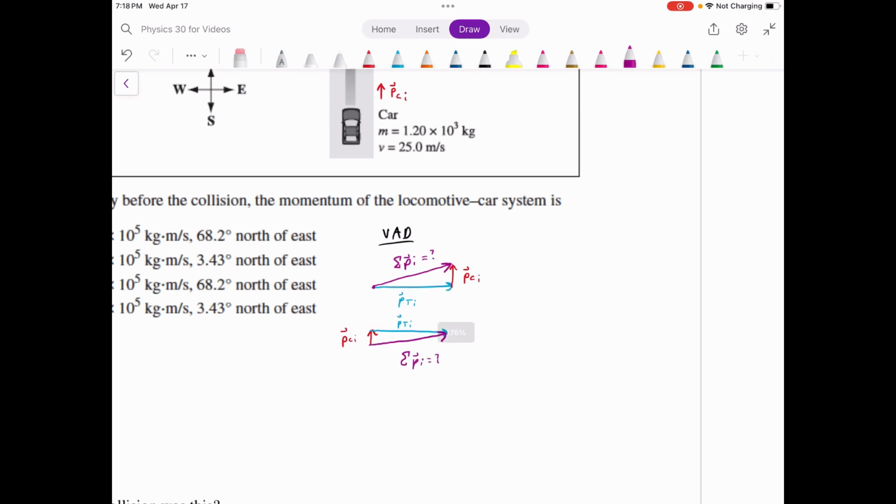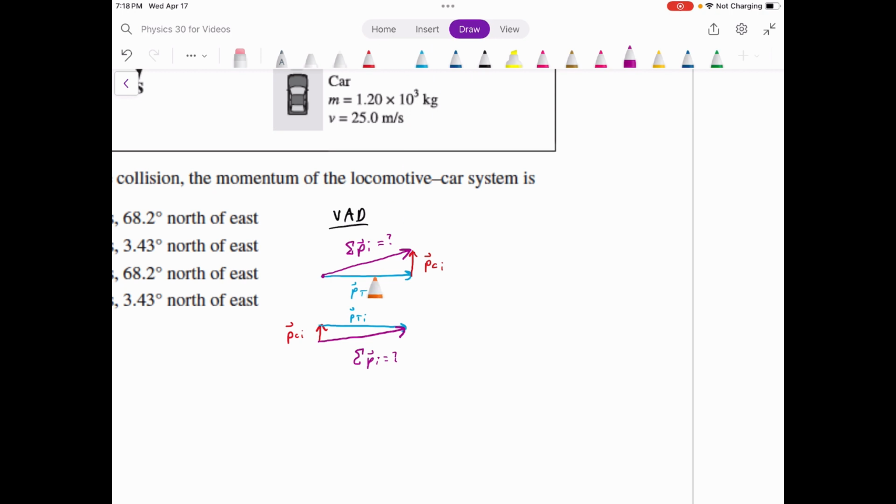The only difference here is that with this setup, when we go to find the angle, what probably makes the most sense to find is this angle, since that's how we drew our vector addition triangle, right? So we'll do opposite over adjacent and inverse tan of that to get that angle. Whereas doing it this way, you would probably find this angle. And it's still the right result. It's just this one would be north of east, whereas this one would be east of north. So maybe this is 5 degrees north of east. This is 85 degrees east of north.